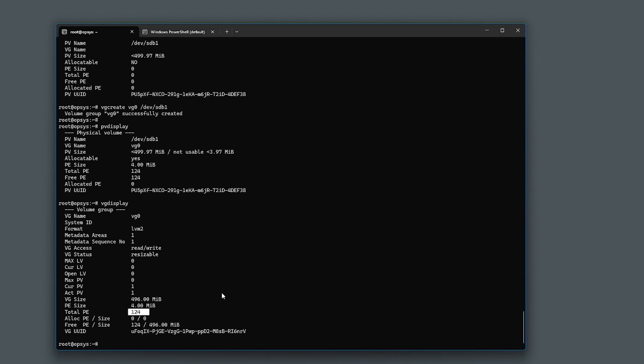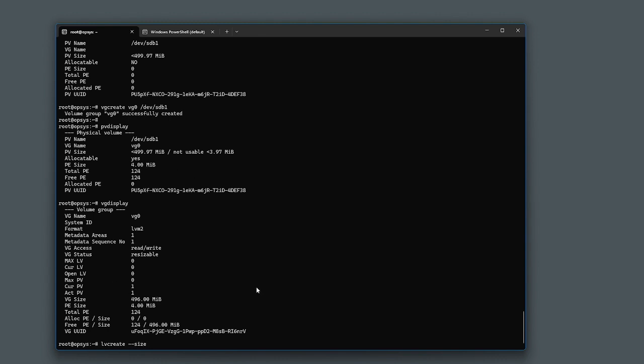The big advantage is that even though on the physical disk this is not a contiguous place, from the logical point of view the driver sees again an array of blocks which can be indexed from 0 to n. So now let's create a logical volume. The command is lvcreate, logical volume create. Now we have to give it a size. The basic size is 500 megabytes.